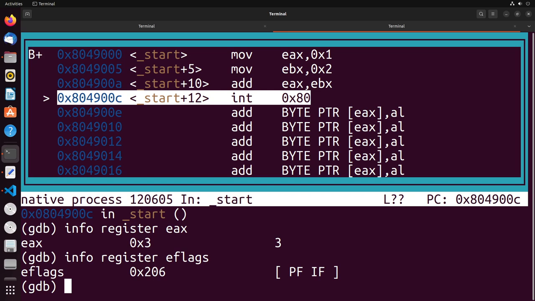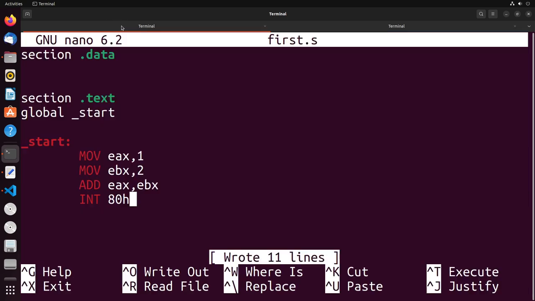So that change in parity can often indicate an issue in transmitting data, which is something that we often see it being used for as well. So I just want to give you a little bit of context around that. So these are a few different things that you may see inside of that EFLAGS register. Now, there are more explicitly useful things that we might see in this register when we do operations like addition. Let me show you another example of something where we could see some more interesting information in that register.